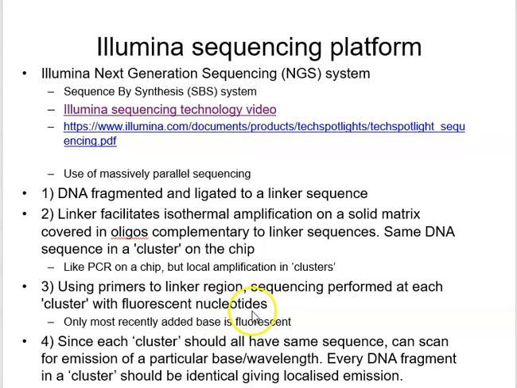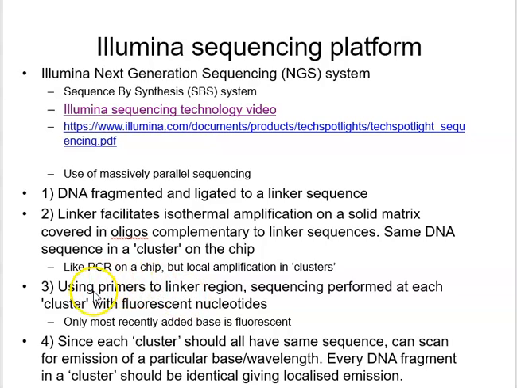That allows us to perform isothermal bridge amplification, which I'm going to talk you through. It is something very similar to polymerase chain reaction, but it's solid phase and it's on a chip. That will create what we call local amplification clusters, where a cluster is made of one piece of DNA which landed on the chip and then got locally amplified in a very tiny area. So you've got thousands of copies of this piece of DNA all in the same localized area on the glass chip.